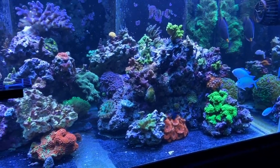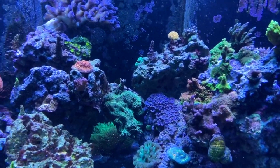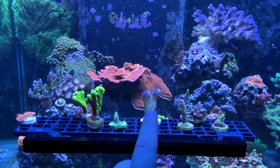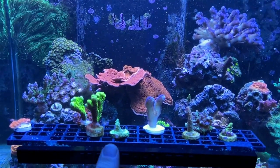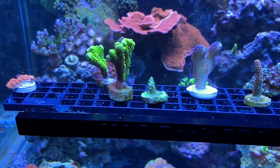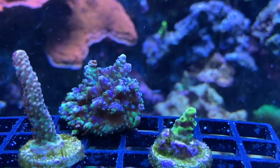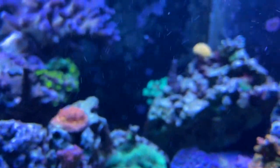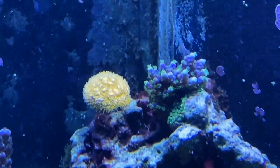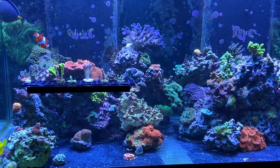Those are some new additions and issues I've been having, but everything in here is doing well. I think I have everything figured out — it's just going to be the next week or two to get all the parameters back in line. Nitrates are extremely low, phosphates are still a little bit up but not at any worrisome point. I did sell a few corals — the purple stylo broke off when that colony fell. I know I'm going to be getting another coral soon from a local reefer, and this purple one will be going. All right reefers, that's it for this time — catch you on the next update, peace.